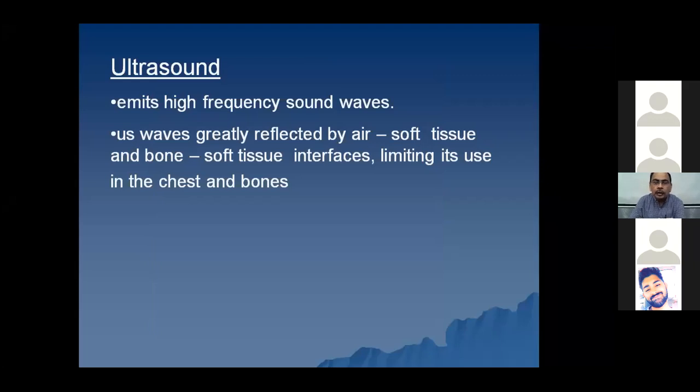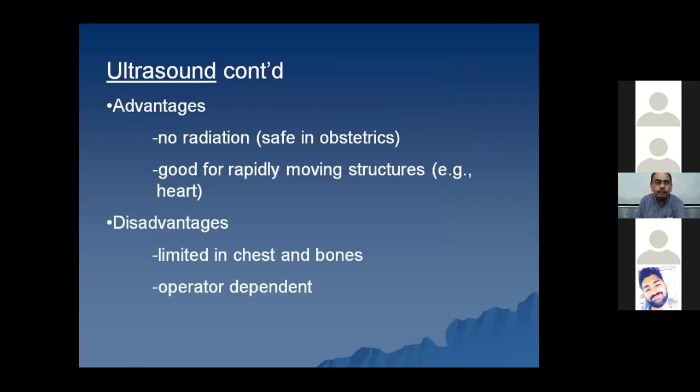Ultrasound. Ultrasound is another very common investigation carried out most of the time. The main advantage is that it has no radiation involved, so it can be performed safely in most situations. And another main advantage is that it is in real time. You are performing and looking at the images right away. So due to its non-radiation nature, it is most frequently used in obstetrics as well as when you have to look at moving structures, for example, in echocardiography.